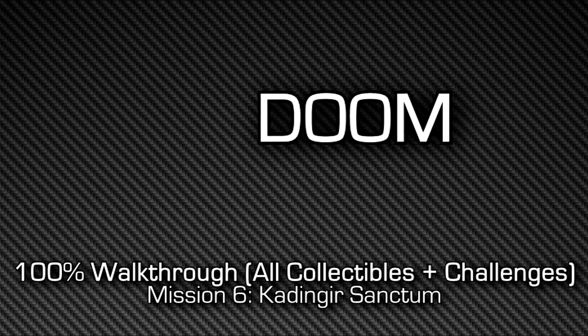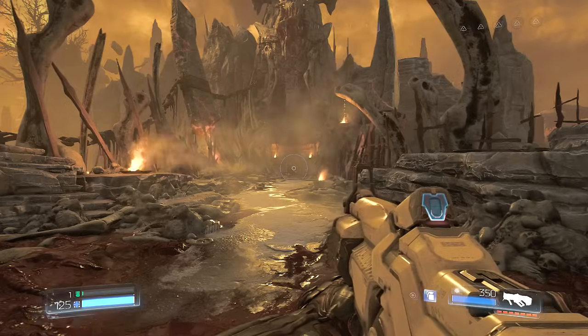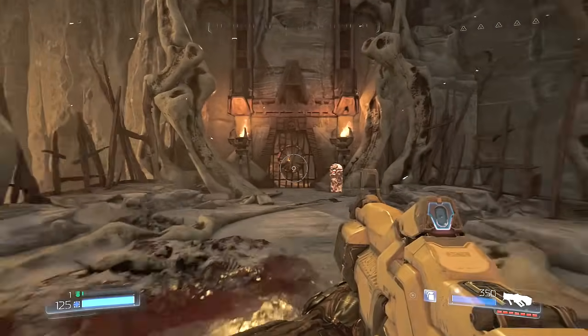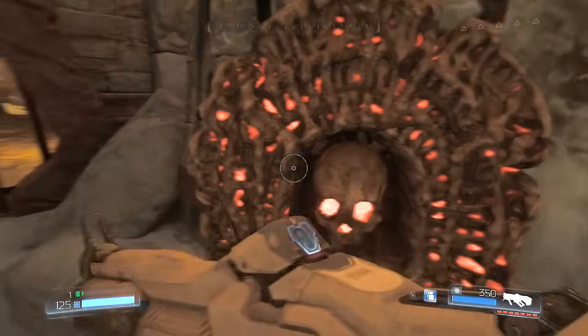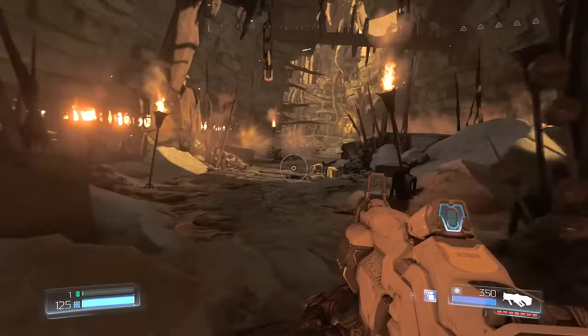Hey guys, Macca here, continuing on with the Doom 100% walkthrough. This is Mission 6. In these videos, I show you how to get through the level and get all the collectibles, secrets, Argent Cells, field drones, elite guards, data logs, everything you can possibly get in a mission while completing it in an optimized path.